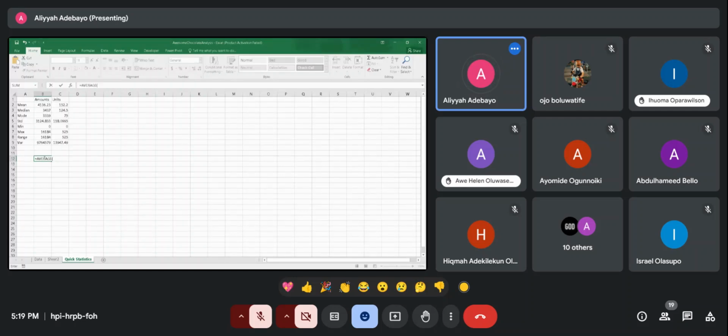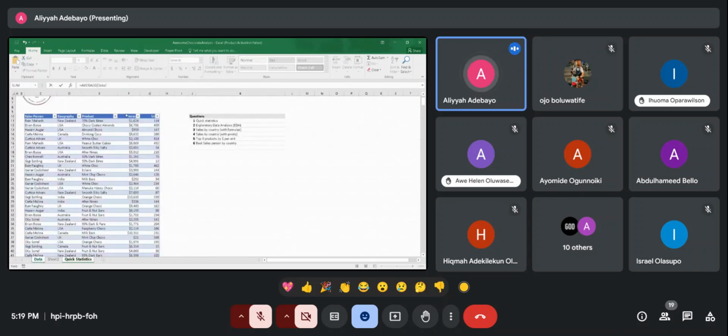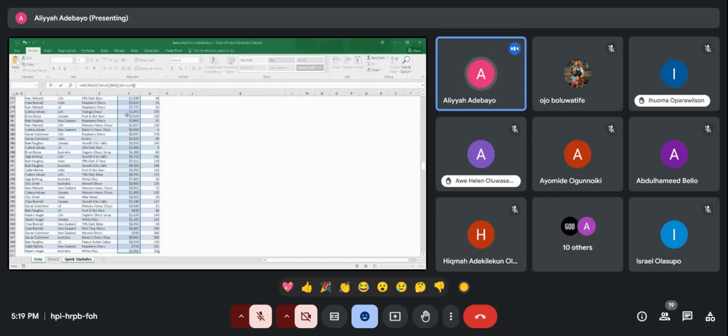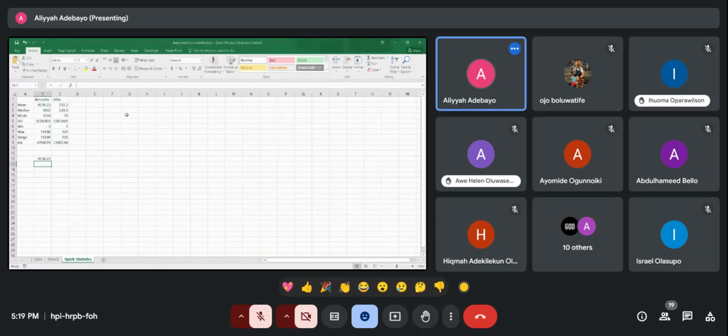Then you come to your data here, click on amount. On your keyboard, you press shift control arrow down so you can select everything and just press enter. And then that's how you get the value. So that's what I did for the remaining ones, median, mode, standard deviation. I hope you get it now.